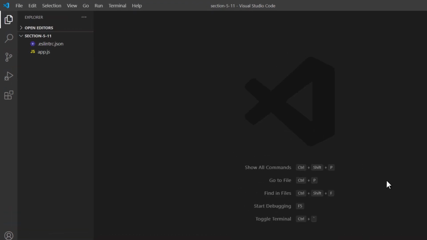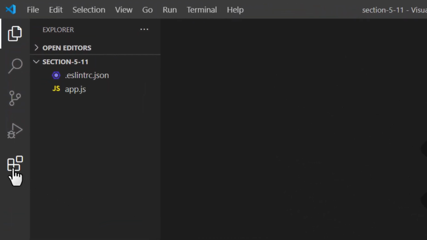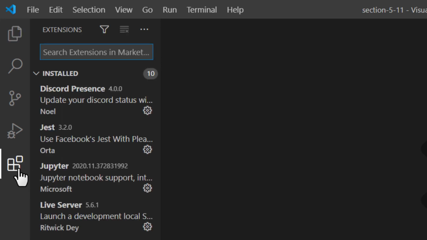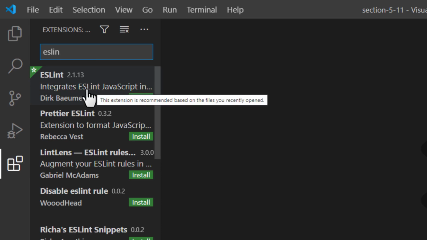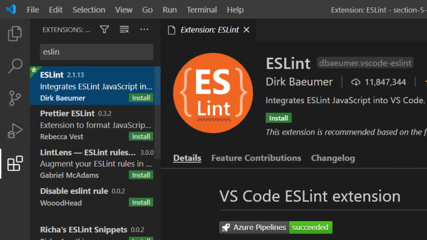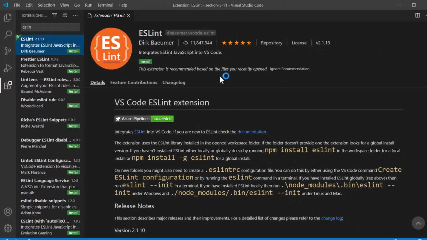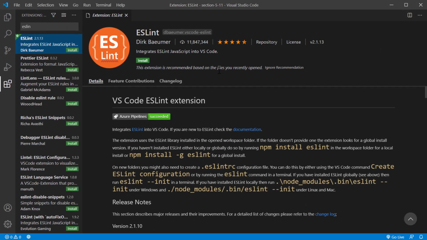If you haven't already, open your editor. On the right, we click on the Extensions tab. We're going to search for an extension called ESLint. It should be the first result. It currently has about 10 million installations. This extension is the extension we'll be installing. Click Install. This installation may take a few moments. After it has been installed, you may be asked to restart your editor. Let's do that quickly.